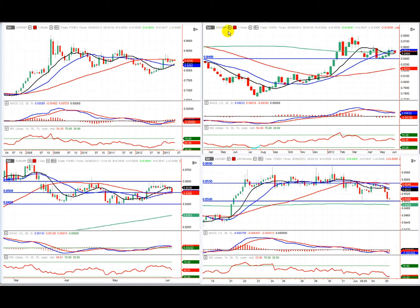If we come down to the lower time frames, looking here at the weekly chart, we can see we've had a bit of a pullback. We have been in an uptrend, but we've now made a high, a low, a lower high, a lower low, and we're right at that level at the moment. I've marked in this level on the weekly chart at 8400, and you can see how it corresponds here.